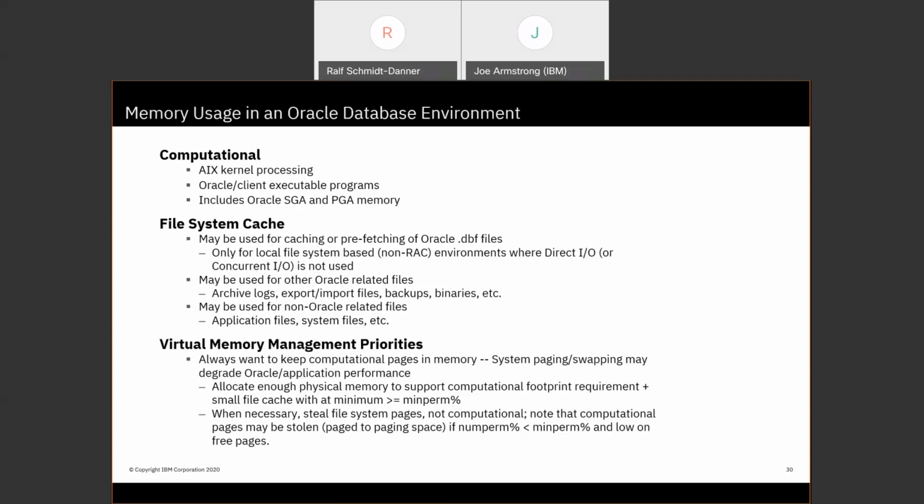From a virtual memory management perspective, just to repeat, you do not want to overcommit memory. So you want to look at how big my SGA and PGA in an Oracle database can grow. And I want to still have about 10 to 20% of physical memory unallocated for those areas, because depending on how many database connections you have, there can be quite a bit of variability over time in the Oracle processes' memory requirements.